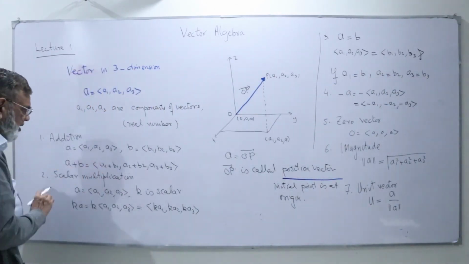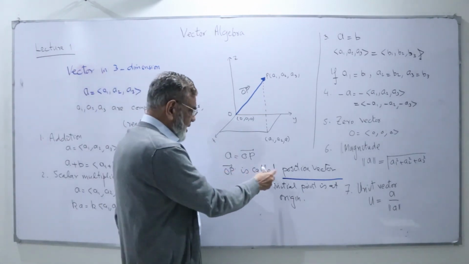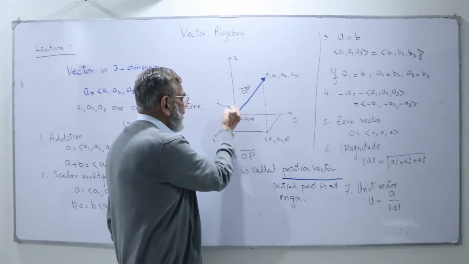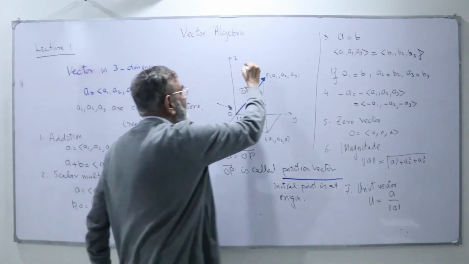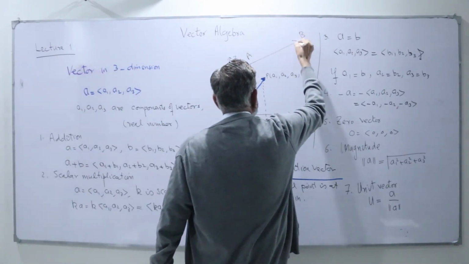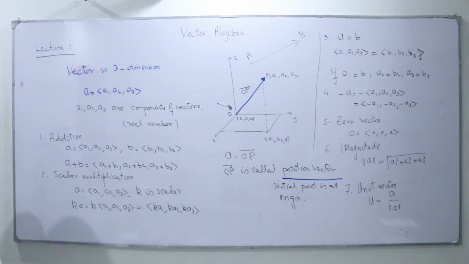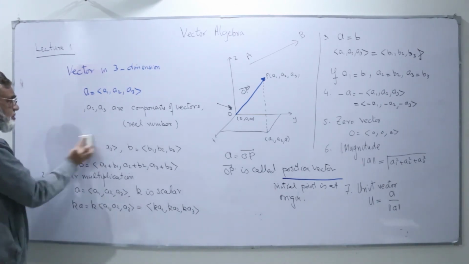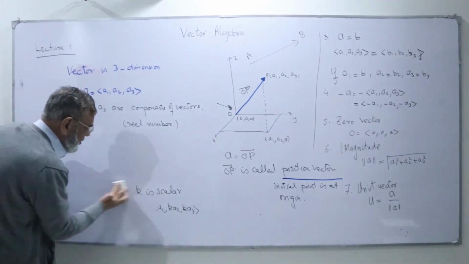The new properties are addition of two vectors, just like matrices, and multiplication by a scalar k. Then the important point was the position vector. If the vector's initial point is at the origin, we say this is our position vector. If it is at some other point, like here at A, B, this is not the position vector because the initial point is not at the origin. Here we can introduce one more idea, that we can write the vector in a different form. This is our vector in 3 dimensions. We have these components A1, A2, A3, and we have already defined our unit vectors.